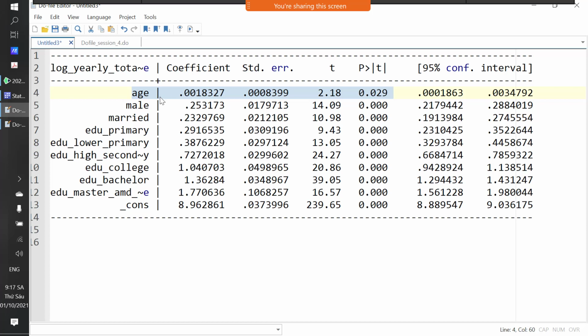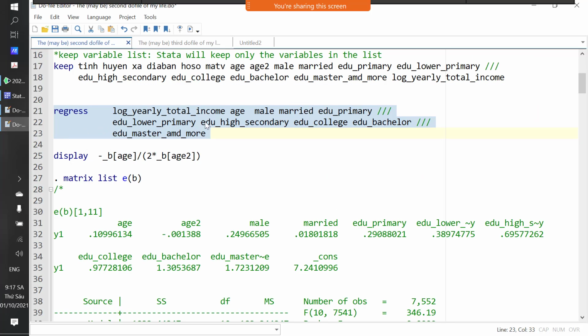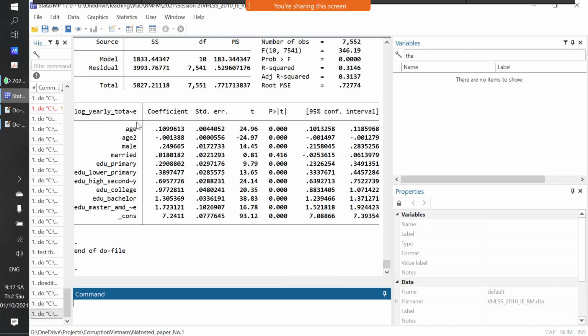So we have to say, okay, when we start working, our wages and salary might be low, but as we keep building up our experience, our wages and salary will be higher. But definitely it will not be higher forever. It will have to level out after some time. And in that way, it is reasonable to include a square term of h. And what we get is a new regression model.